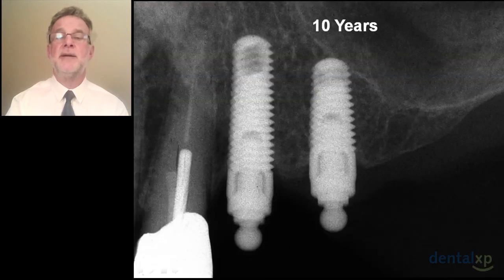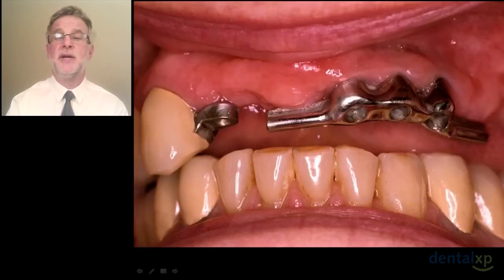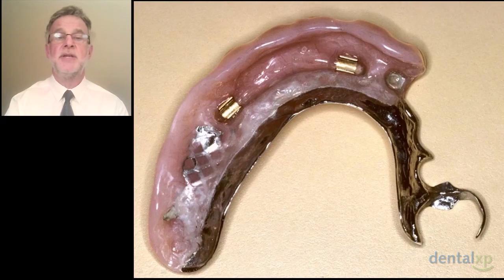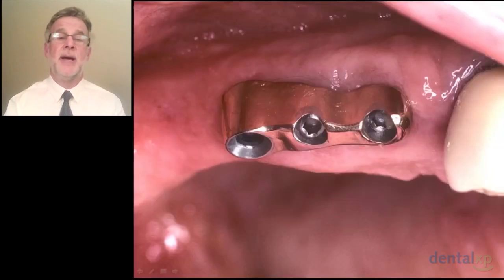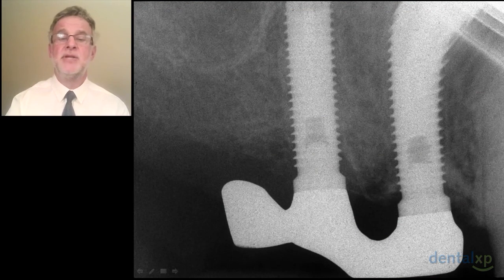Here's the other side. This has been in place now actually for well over 10 years, actually about 18 years, and holding up beautifully. Again, partial arch. We can use little bars instead of individual unsplinted attachments, as you see here. And there's the prosthesis. Here a bar was done, I believe, because there was inadequate vertical space at the implants, and you could see there's a distal extension. Although today I would recommend we do 2 unsplinted locators. But this is how the restorative dentist designed this, again, about 15 years ago.